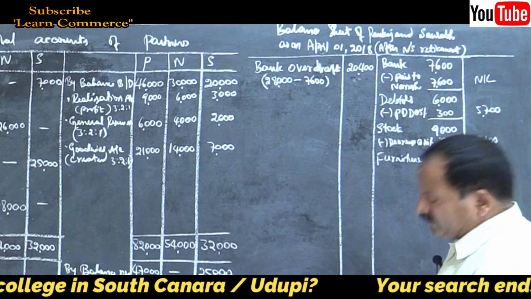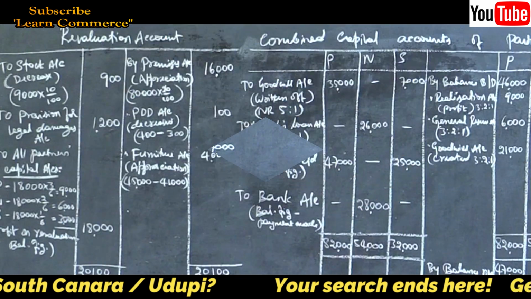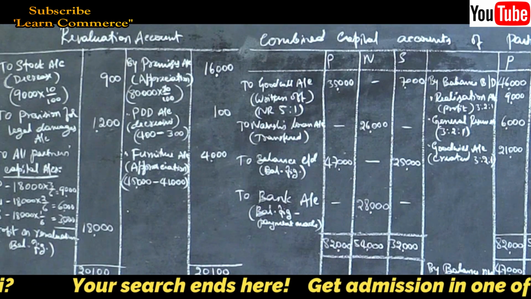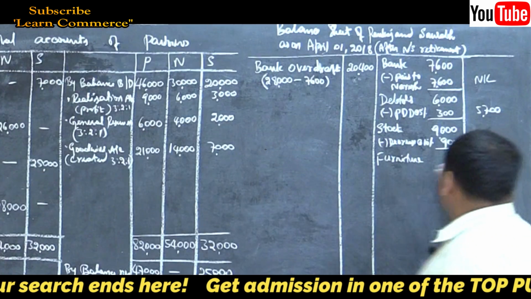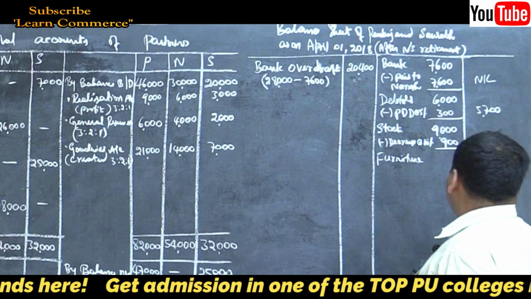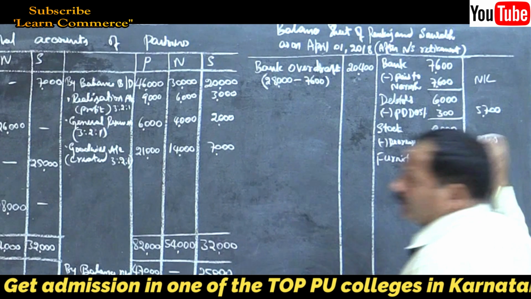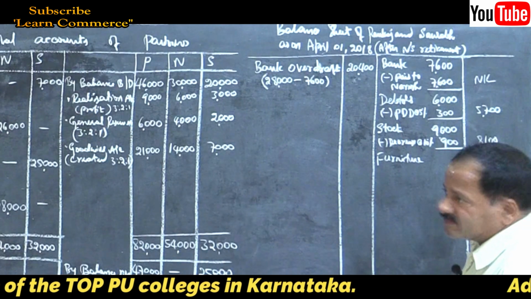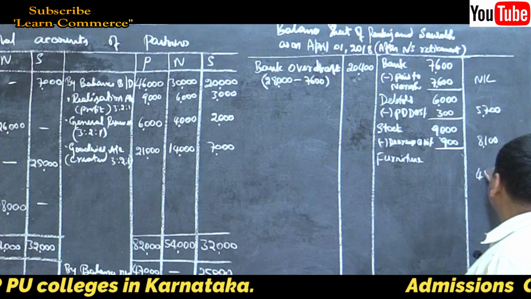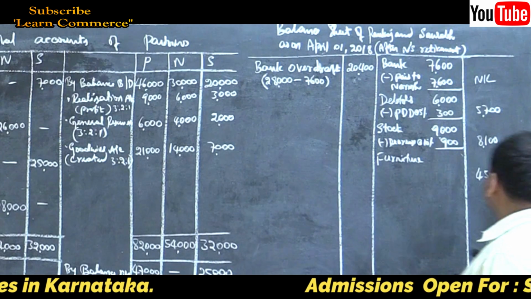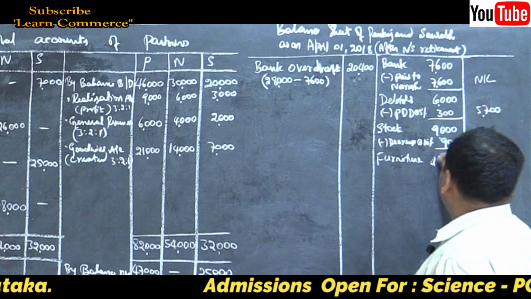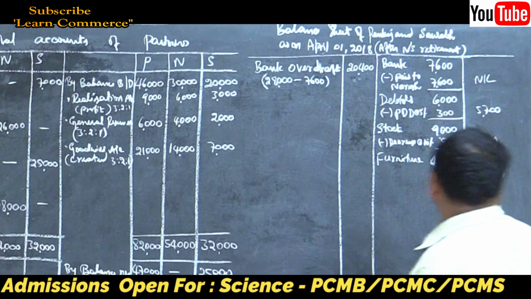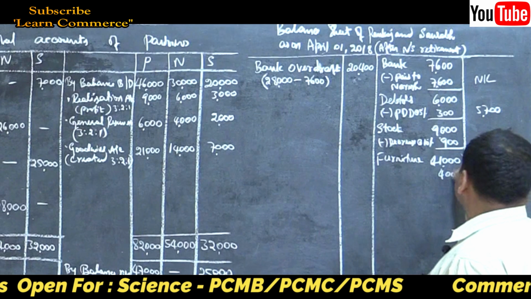Is there any change? Yes, there is. Refer their credit side. There is appreciation, isn't it? Final value is given. Write it in outer column first. How much they told? 45,000. Increase it to 45,000. Write this first. Write the old value in inner column, 41,000. Find out the difference. Difference is 4,000.